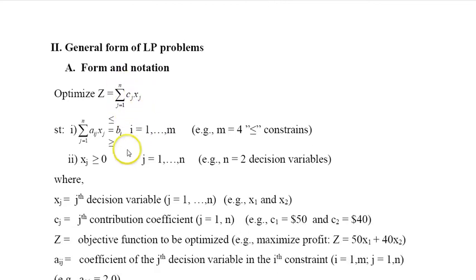In general, really, we can either maximize profit or minimize cost, so we say optimize. We have the decision variables, and we can have as many as we want - we have n here. The coefficient of each decision variable we call it cj, which can be profit or cost. And the constraints - the coefficients of each of the decision variables in the constraints, I want to call it aij.